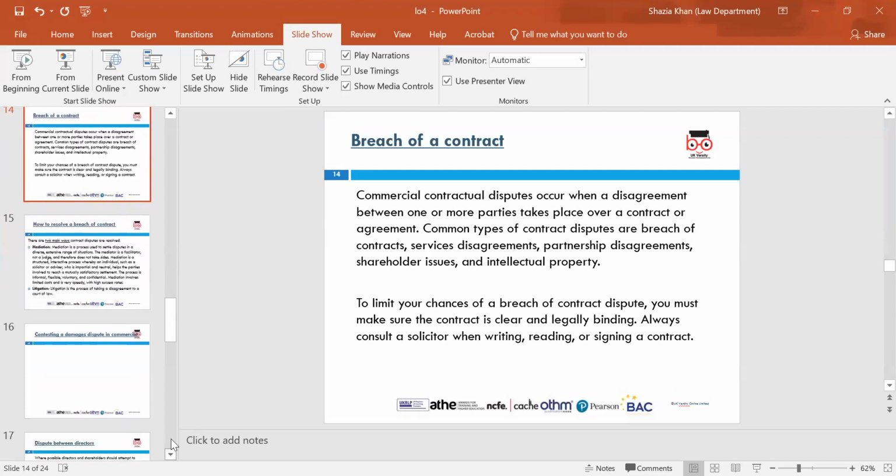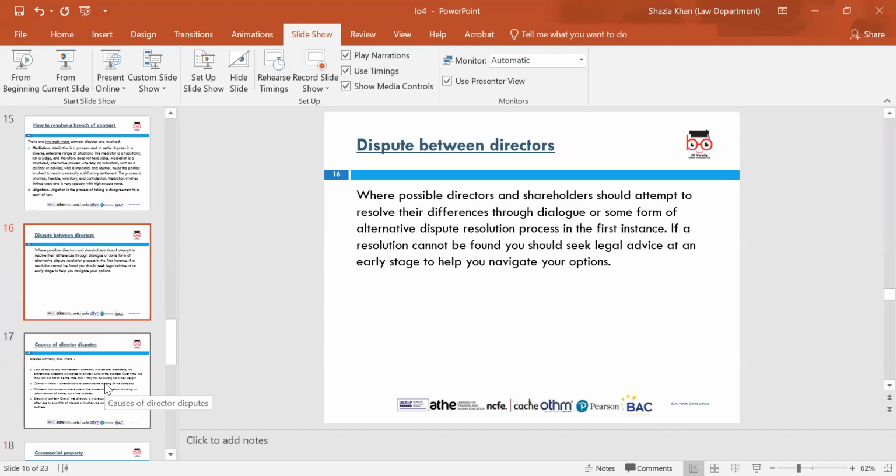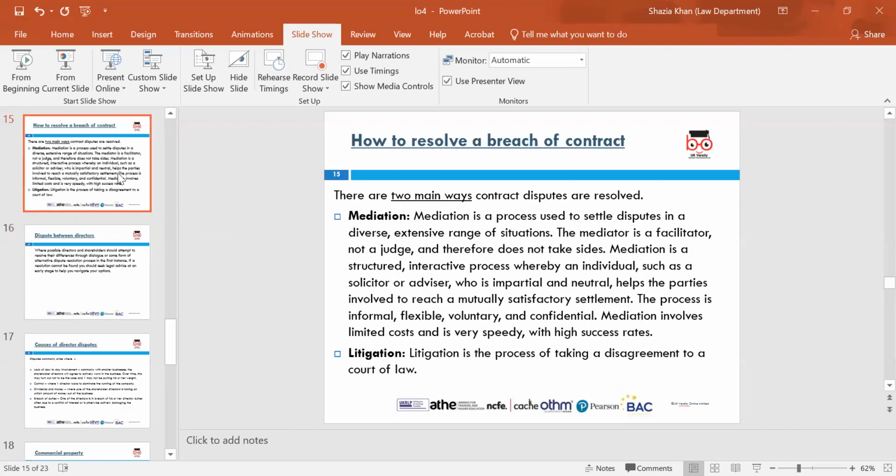So why is it so important to identify this? Why do you think it's so important that you need to read a contract properly? Basically, so we can understand what is in the contract itself. Yes, what is in the contract? You are signing something, so you need to know what is in the contract.